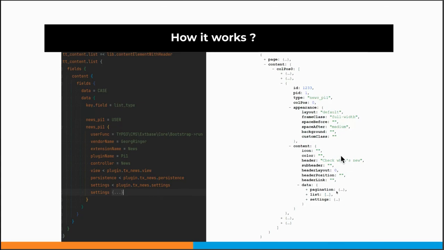It is very useful in the context of external extensions, because you don't have to touch the PHP code of the Extbase classes of the external extension. Okay, so we have the content elements and the plugins, and this is how it mostly works when you install in headless mode. This basic stuff completes the backend side. What about the frontend?